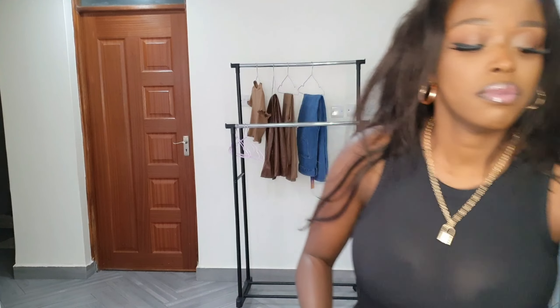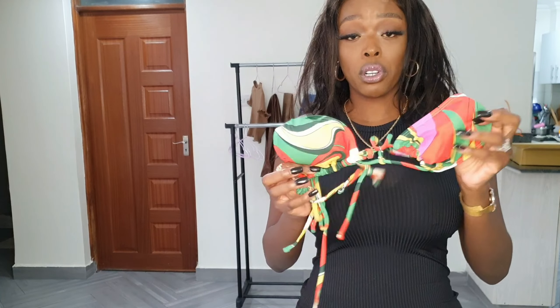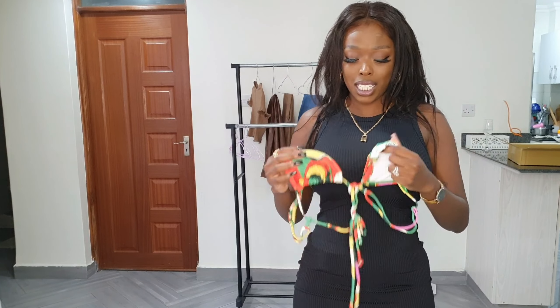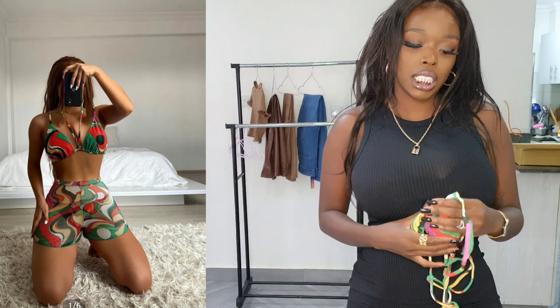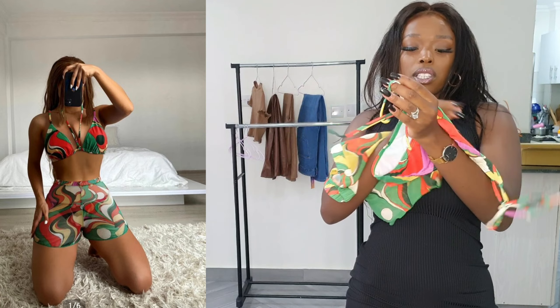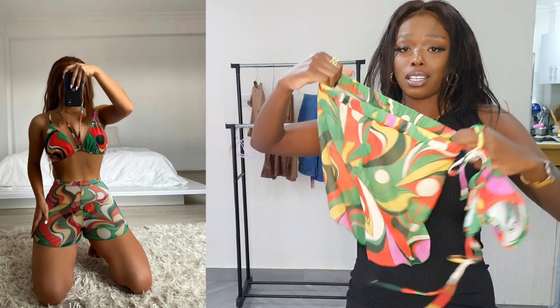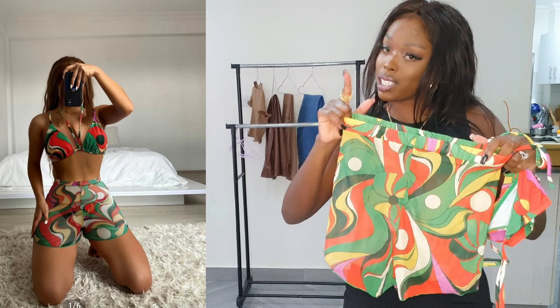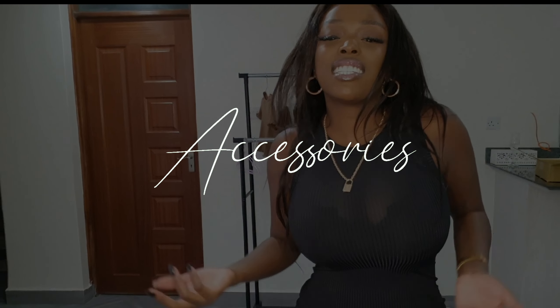Next I'm going to show you the swimsuit I got. It's a three-piece. I like the tropical colors — I'm not usually very bold with colors but I decided to try. I'll insert a photo of the model so you can see how it looks on the body. Here are the bottoms of the bikini. It also has a cover-up which is shorts. This is literally the best idea — whoever came up with this is so smart. I love it!